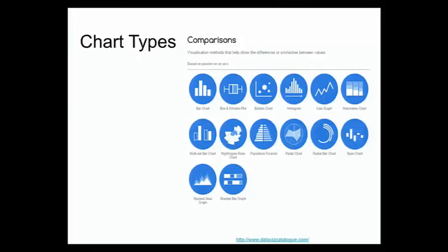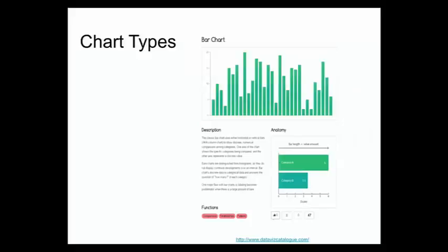Again, taking the framework of, I have something I want to tell, or maybe I have something that I want to allow people to explore. With that in mind, you can use this tool to help guide you. What are the different chart types that maybe I should be using to visualize the data that I have?